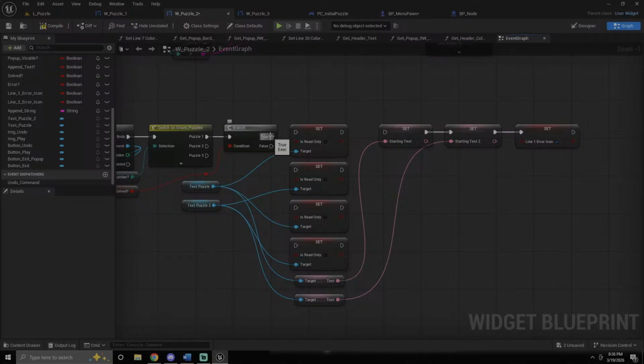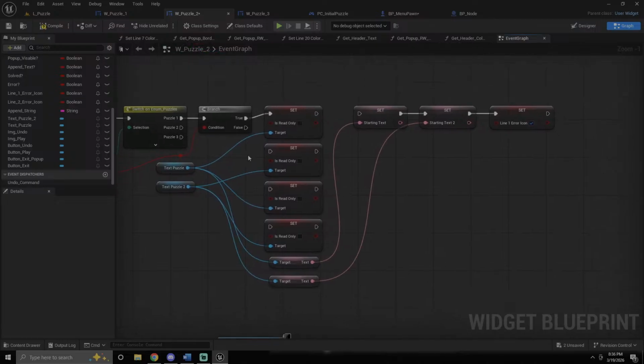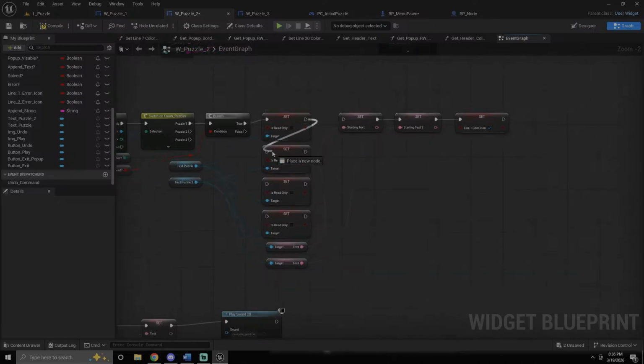So, if it is solved, then it will not be read-only. Oh, I can just do this, whatever. I can just loop it. It doesn't really matter. And if it is not solved, it will be read-only.